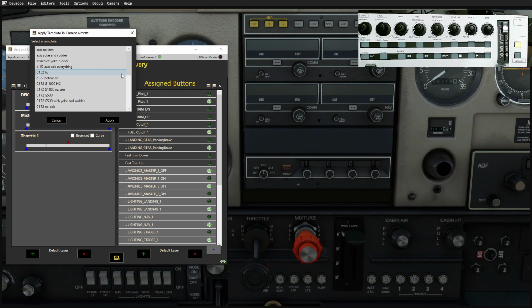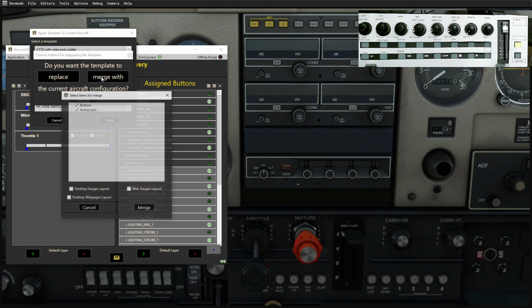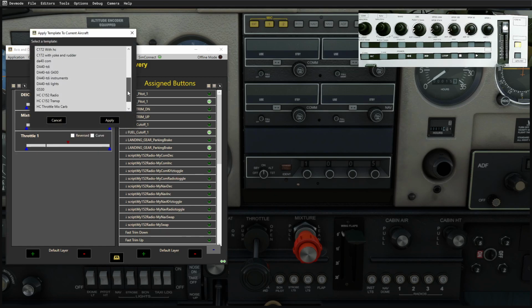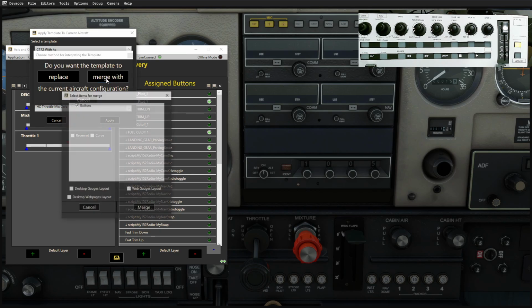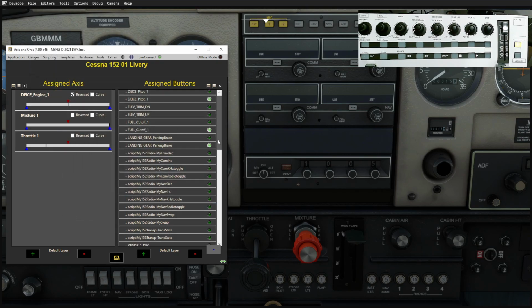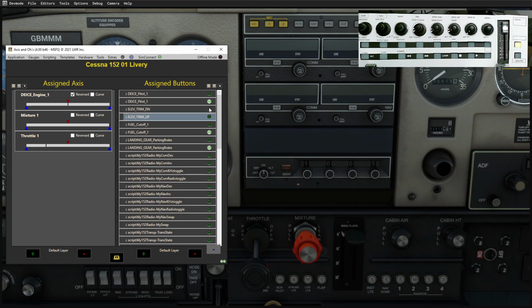And then apply my radio. And now apply my transponder. Again, merging it in, merge everything. And that's all been built now. So I've got control.